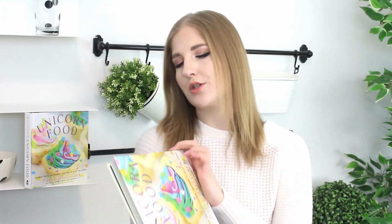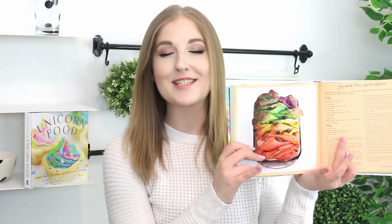I slightly announced it in my Nutella pull-apart bread video, because that was actually one of the recipes inspired by one of the recipes in this cookbook, which I'll show you now. The rainbow pull-apart bread, how beautiful does this look? Oh my gosh, and it's cinnamon raisin flavored. It's so good. If you want a really cool breakfast, this is a really good recipe.